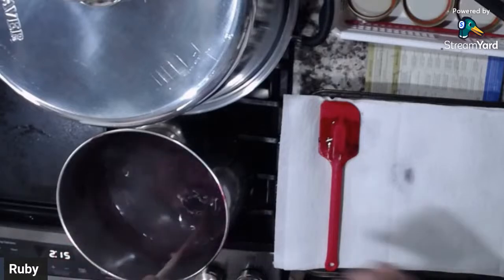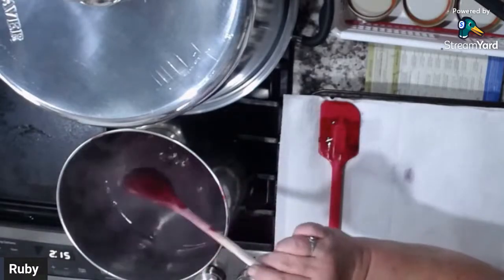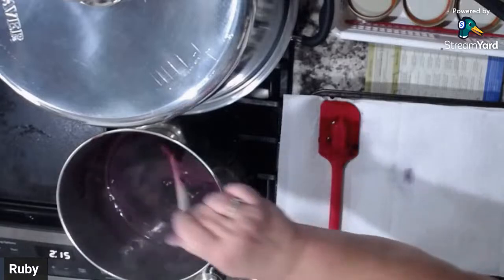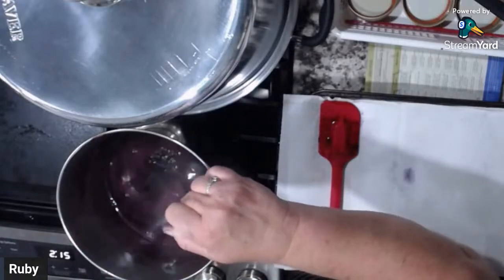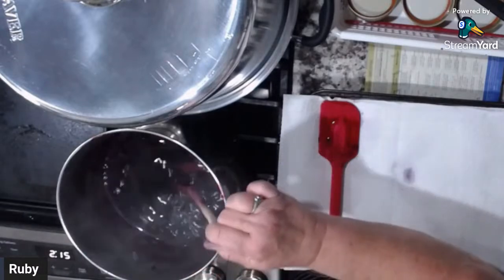Is it coming to a boil? Yeah, it's starting to move. Yeah. Beautiful. Let's get this to its rolling hard boil.